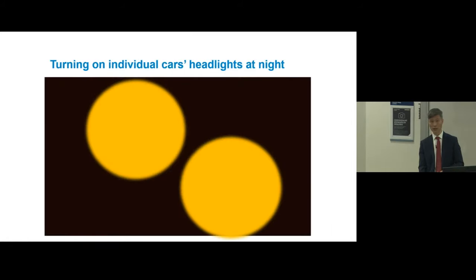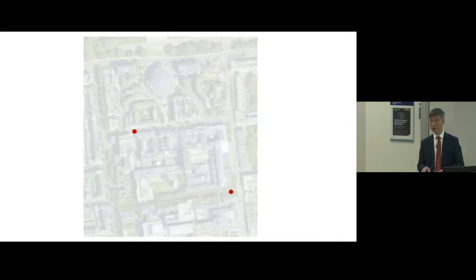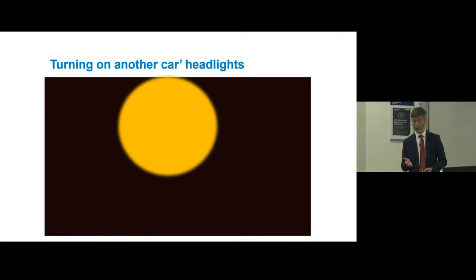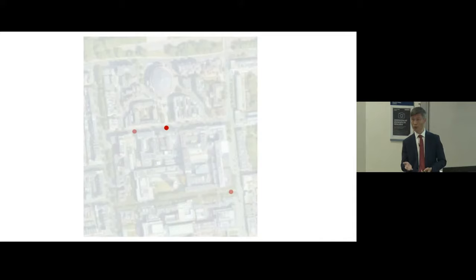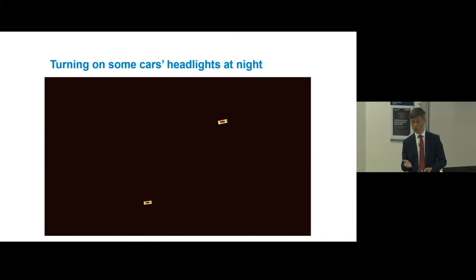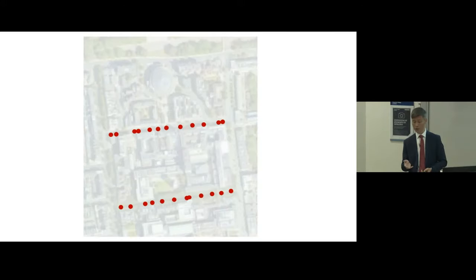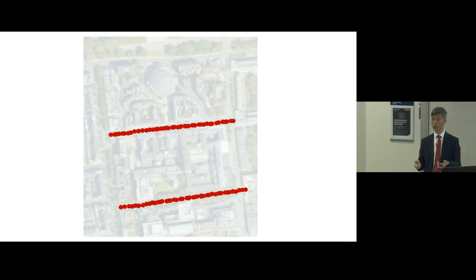you have the two images, and because you know they're coming from individual cars, you can pinpoint their centers. That localizes the two points, and those will be two points on your super-resolution map. All you need to do is turn them off and turn another on, and you localize it. That's the third point on your localization map. You just keep doing this, another two cars, pinpoint their centers, two more points. You just accumulate these, and in the end, you can generate this super-resolution map, but with an ordinary camera, okay?